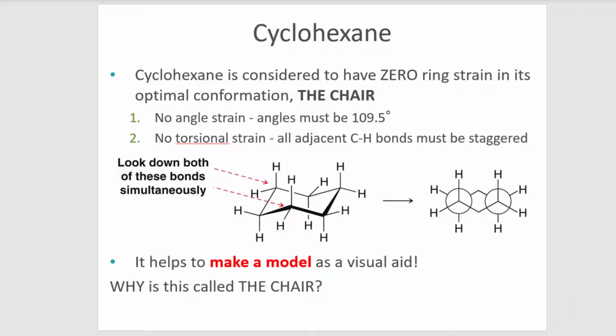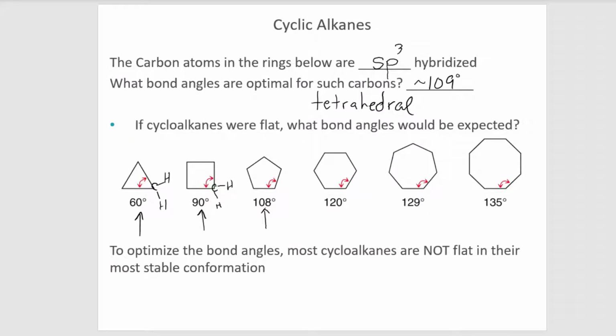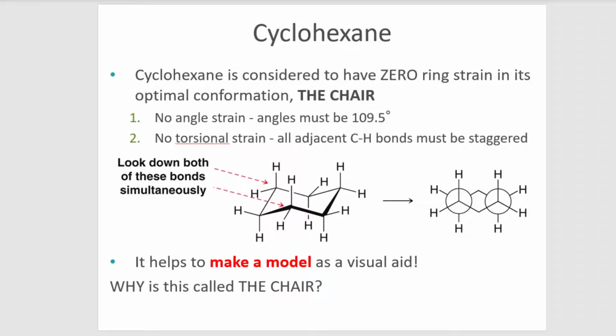And you might go, wait a minute. Back on that slide, you showed me the geometry of a 6-membered ring has an angle of 120. Doesn't it have some angle strain? Okay, well, that was geometry on paper. That's a flat cyclohexane. Cyclohexane, though, is not flat. And it can assume many different conformations, but one in particular that is the most important, it's called the chair.